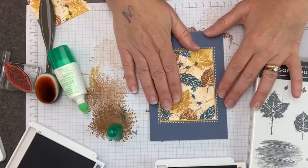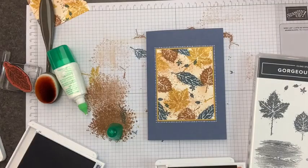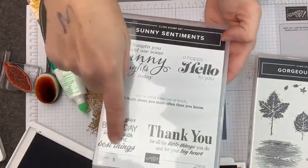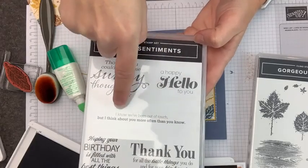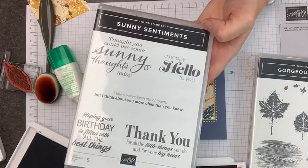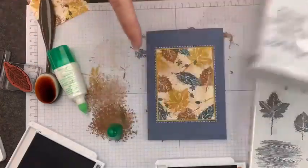So, got this layered. Now what are we gonna put on here? One of my favorite all-purpose greeting sets is Sunny Sentiments. I thought you could use Sunny Thoughts. There's a great thank you greeting, some birthday words, happy hello, and then this one: I know we've been out of touch, but I think about you more often than you know, which is a great way to send a card to somebody that you haven't talked to for a little while. So this one here is what we're gonna use today, happy hello to you.